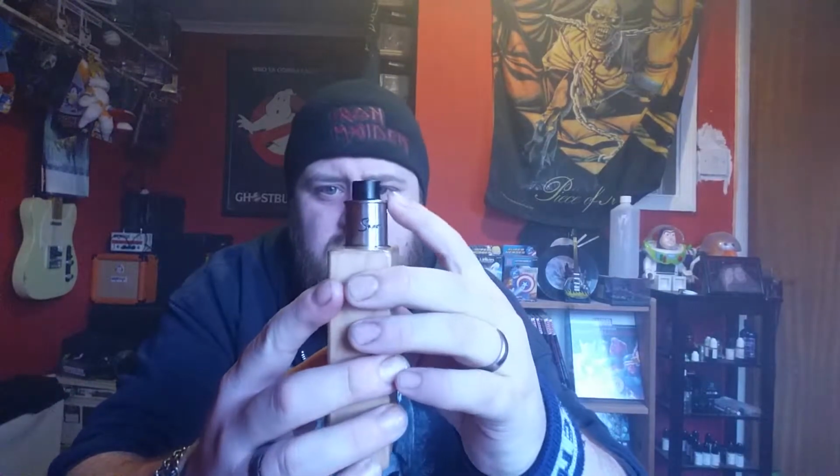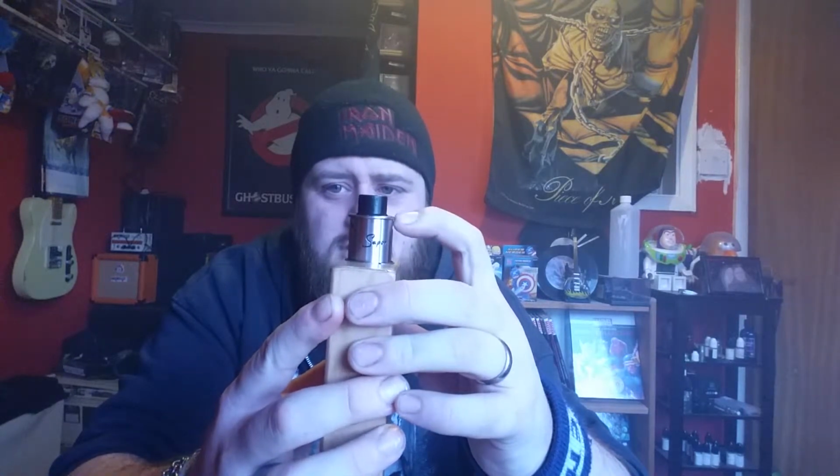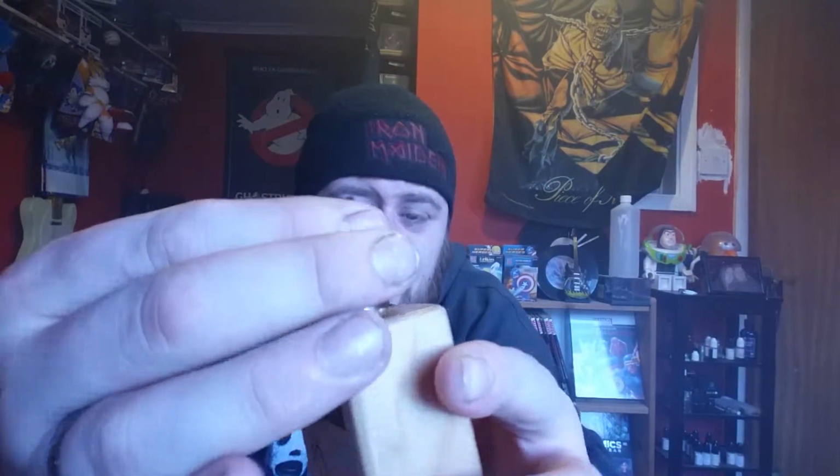This lip thing on the top cap, I don't know if you can see that, sort of hangs over. I can only assume that's there to help you turn the airflow control ring. But even right with a drip tip, you could do it. So I'm going to put that down as a negative because I don't think it suits the atomizer.